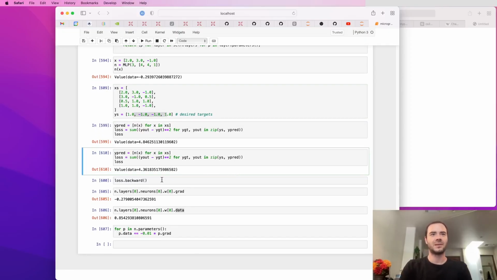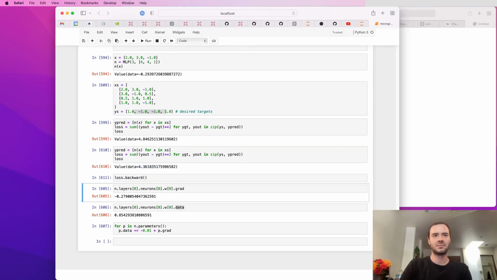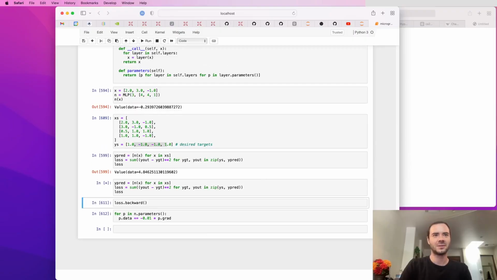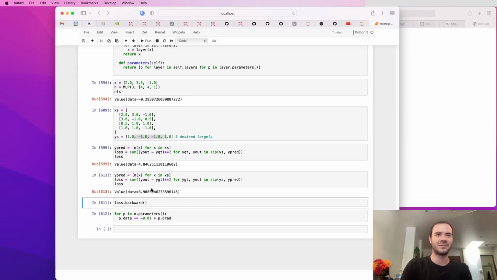And now all we have to do is iterate this process. So again, we've done the forward pass, and this is the loss. Now we can call backward on the loss. Let me take these out, and we can do a step. And now we should have a slightly lower loss. 4.36 goes to 3.9. And okay, so we've done the forward pass.